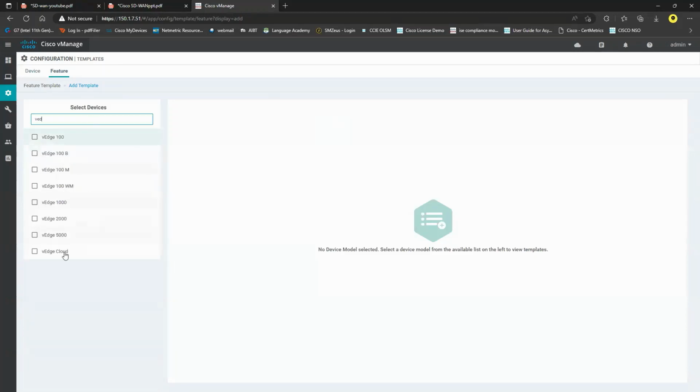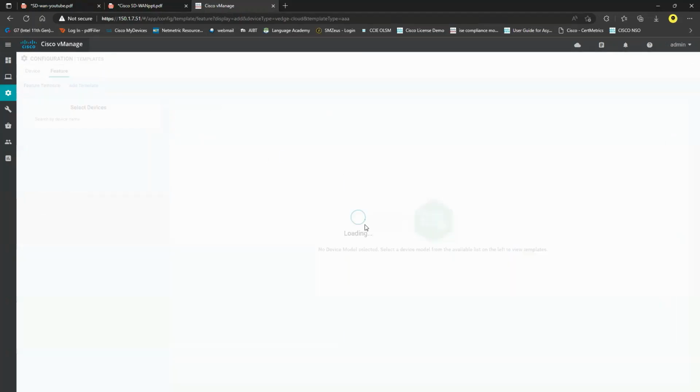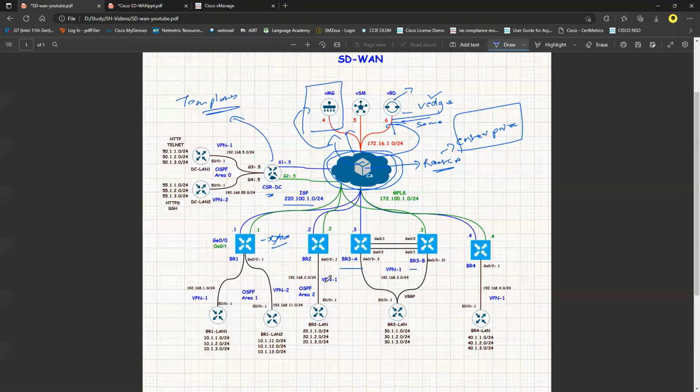Before we go to the VPN, let's go with the AAA one. So what I want is that whenever someone is trying to log in to any of these devices, I want to go with the local database. So within the local database, there will be an admin and the password will be admin. This is the user by default, which will be selected. So what I want to do is that while pushing the templates to the branch devices or any device, I want this AAA template to be pushed, so that for now the password is Cisco 0123.